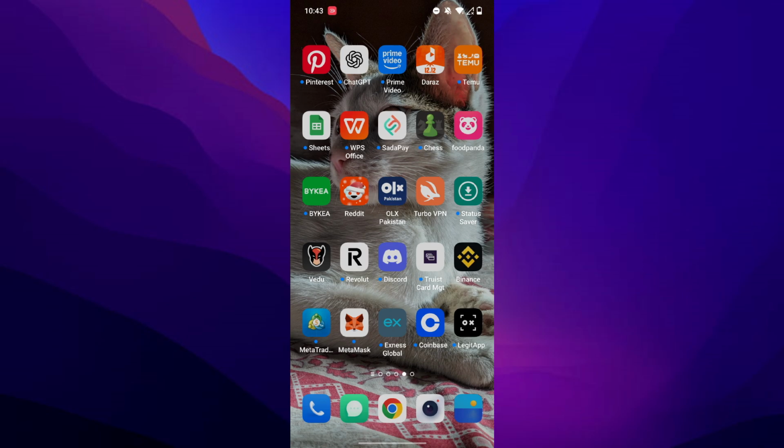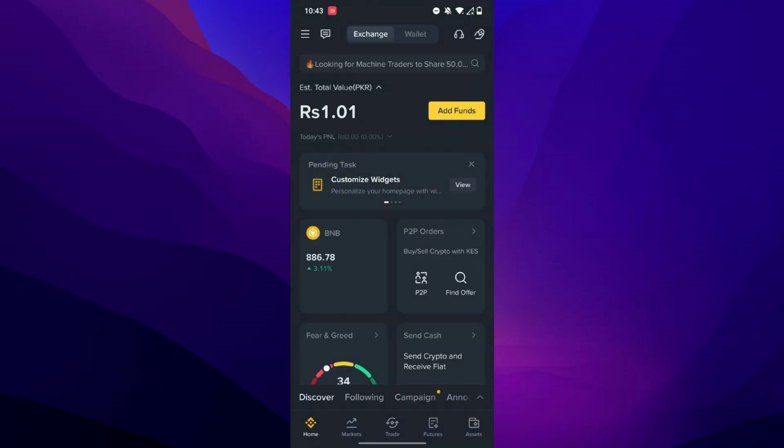First, open your Binance app or visit the Binance website and go to your account dashboard. Once you're there, make sure you're fully logged in and take a quick moment to check for any security alerts or updates. Keeping your account secure is extremely important when dealing with cryptocurrency, so don't rush this part.